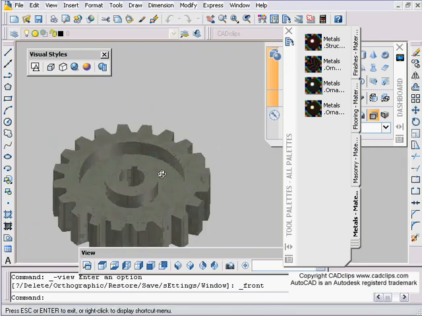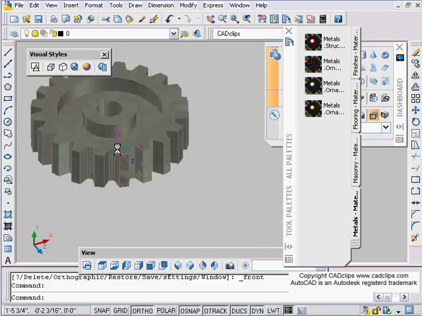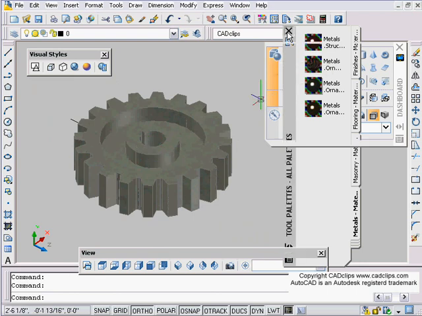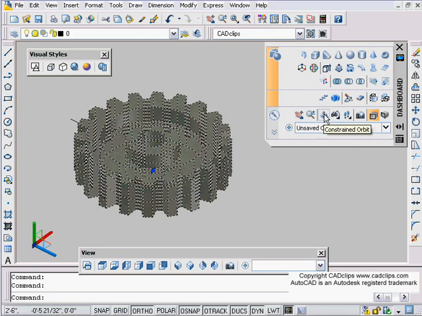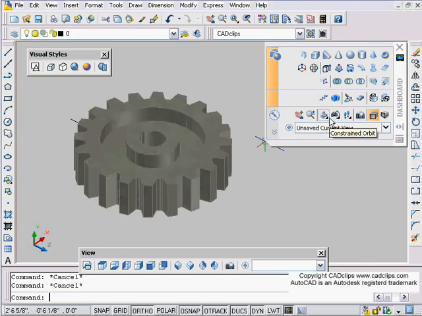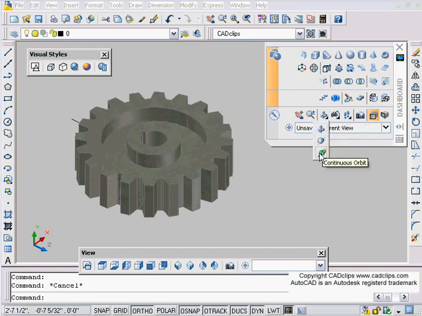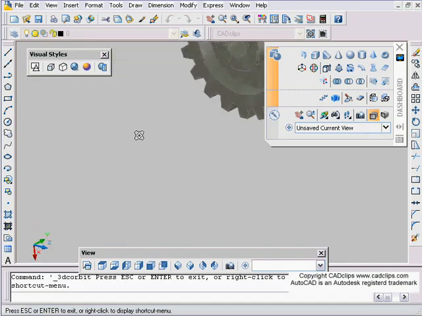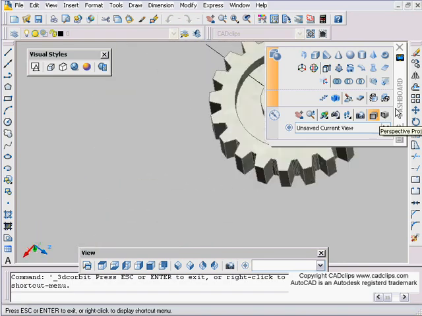And there's our gear, and then shift middle mouse button. We can have a look at that. We can spin that around as you please, and then there's some 3D orbit commands and stuff that you can get off of here. Okay, constraint orbit command. And there's some other ones as well. If there's a flyout, we've got the continuous orbit. If you want to just try to spin that guy around, but I never seem to get the right axis when I go in and do that.